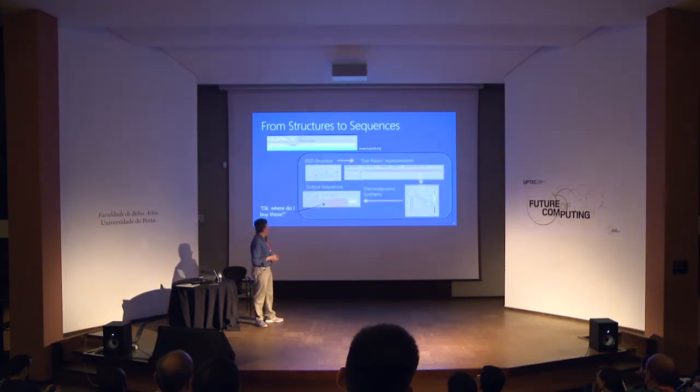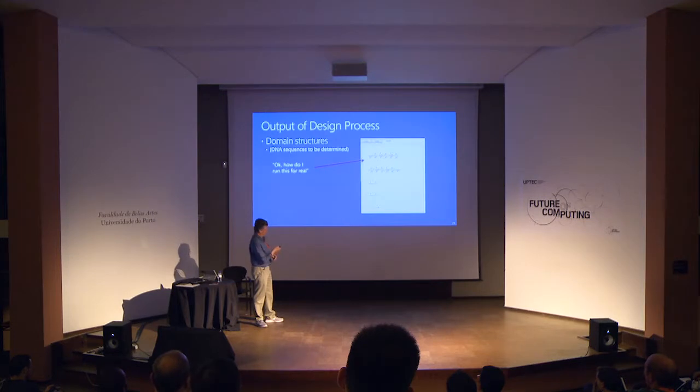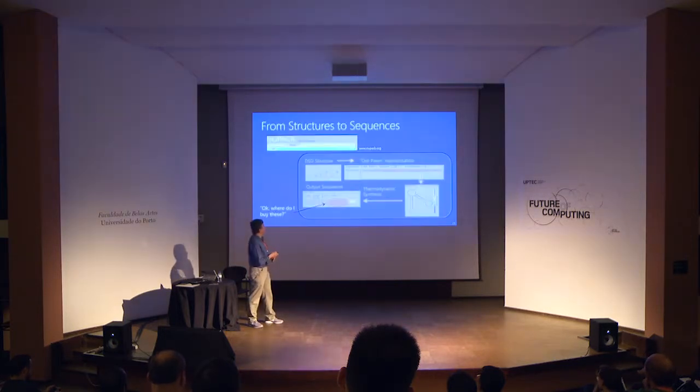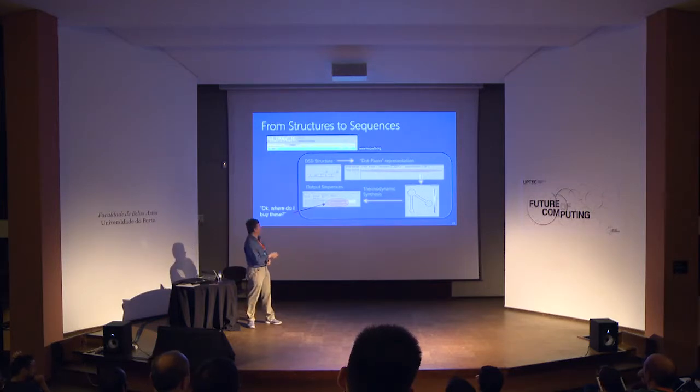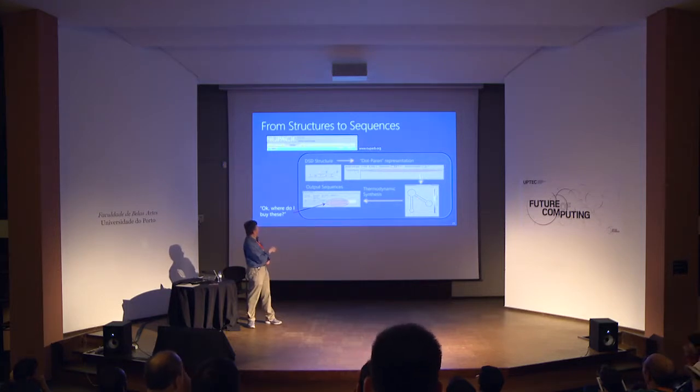Well, the first thing you do, first of all, these are domains. So abstract domains X, A, T, Y, we do not know what the sequences are. We have no idea. So the first thing we do, we go to Caltech. They have a tool called NUPACK, which solves the reverse problem. Given a structure, it finds, by a kind of thermodynamic analysis, sequences that will hybridize or fold into the structure that we designed. So you give it a structure. This structure here is exactly the same, a different representation of that structure there.